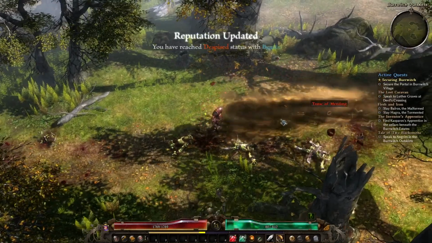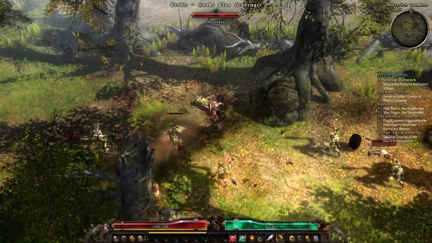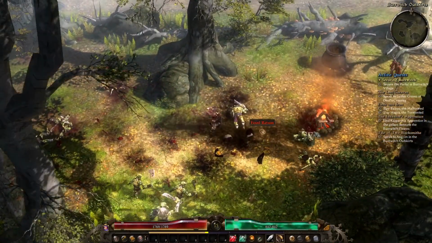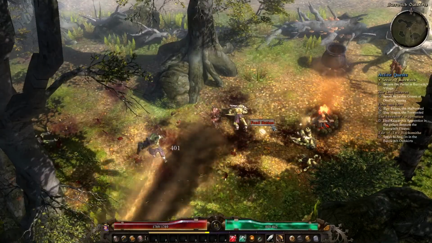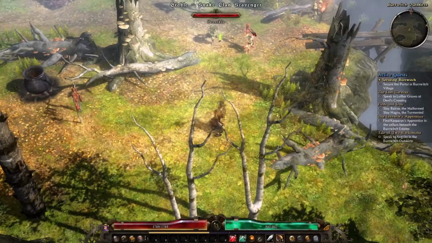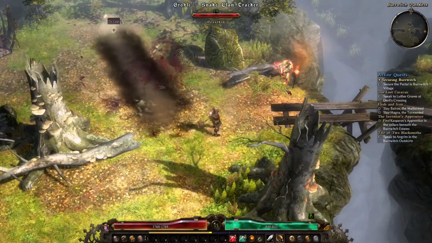And frankly, these guys are... Hey, we've reached a spy status with beasts. Sweet. That means that they'll start spawning stronger things, which means that we will get better stuff. Obviously, stronger things also means we run into more trouble, but... It's fine. Boom. Boom.